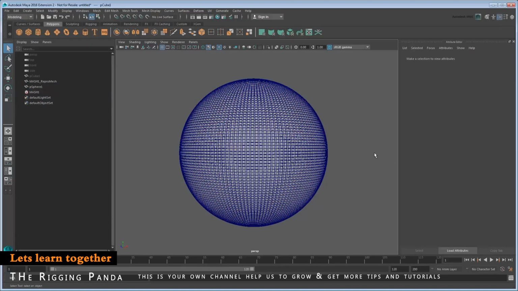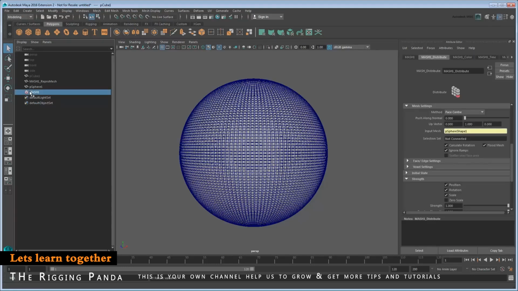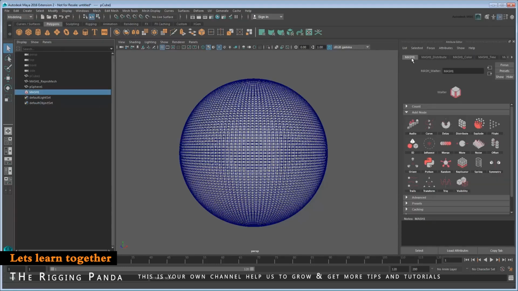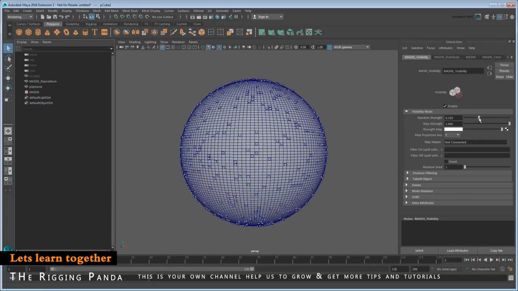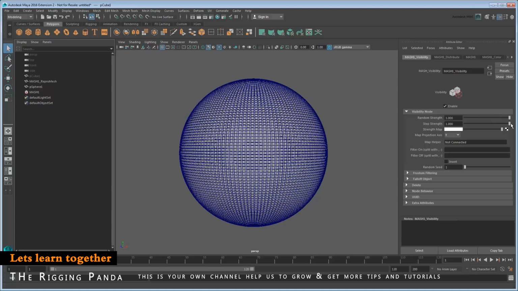The last thing we need to do is map our continents by hiding any cubes that would represent water. Select the Mesh Waiter again and go back to the Mesh tab. Since we need to hide cubes, we're going to add a visibility node to our network. If you adjust the sliders, you can see that we can make the cubes randomly visible or via their ID.